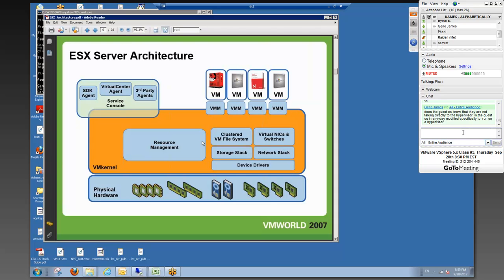The resource management is how you manage the resources for all the VMs that you have. The VMM, the virtual machine monitor, and the VMs can both be considered as just a virtual machine. All these will require the resources that you are providing from the physical side. So that is being managed from the VM kernel side.